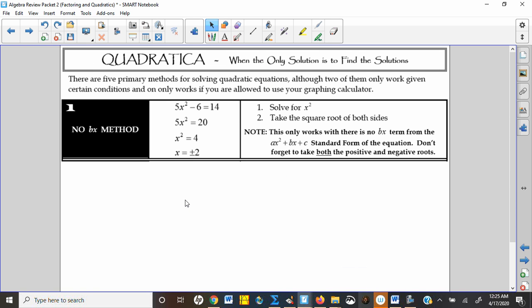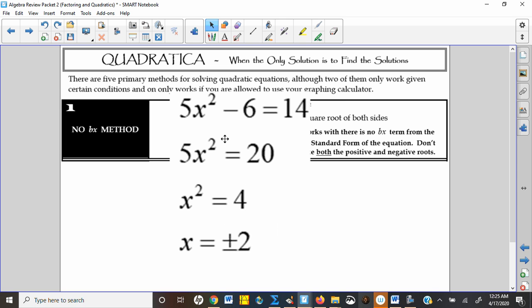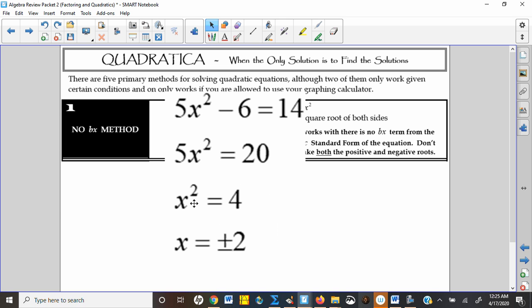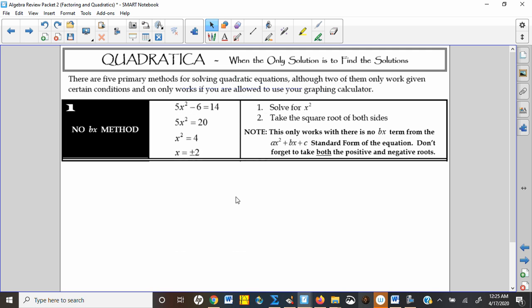So moving on, we go to page 9, which is actually not a list of information about parabolas, but this page of notes tells you how to solve them. Method 1 is your favorite method, but it only works if there's no bx term, because then you can just solve. Look how I just solve for x squared and take the square root. The only thing people forget is there's two answers, right? A positive root and a negative root. Other than that, that's the easiest method because there's no bx term. Unfortunately, usually that's not the case, okay?